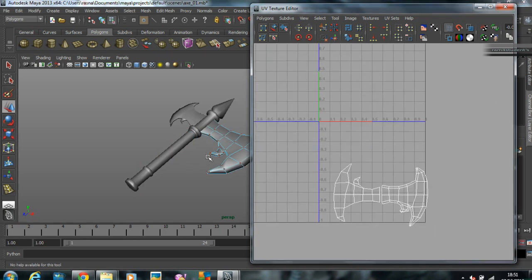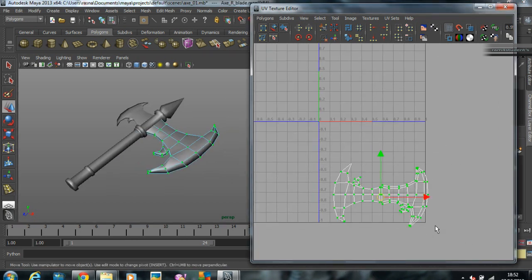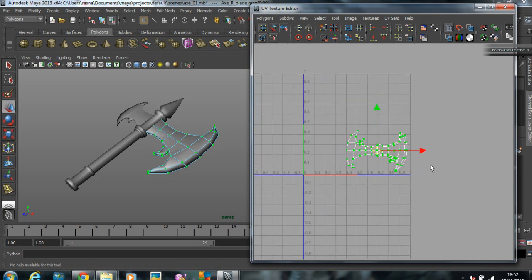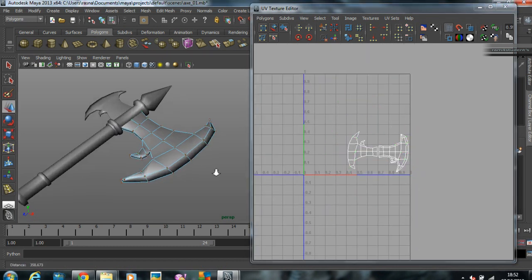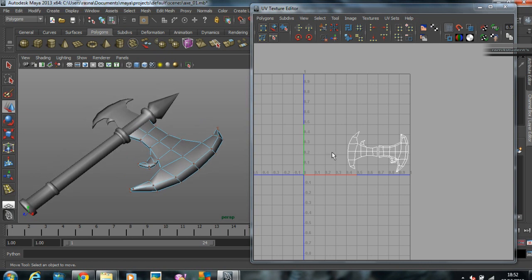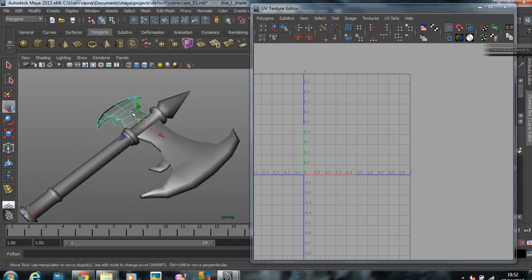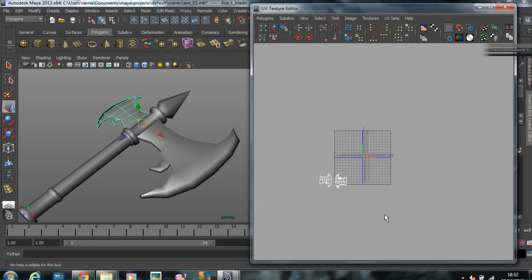Now the blade. This is side 1. Now go to object mode. This is what we got. And this one here, so select erase.